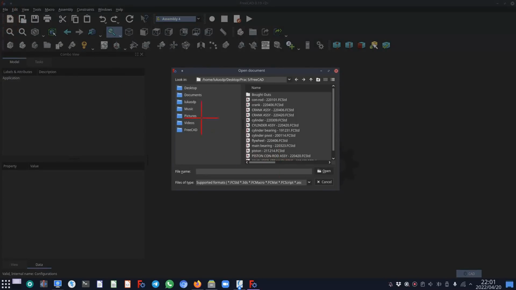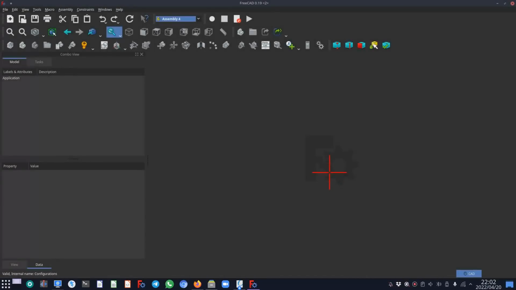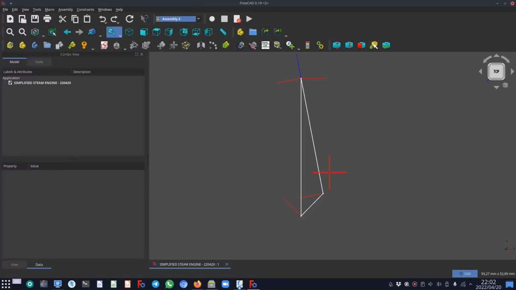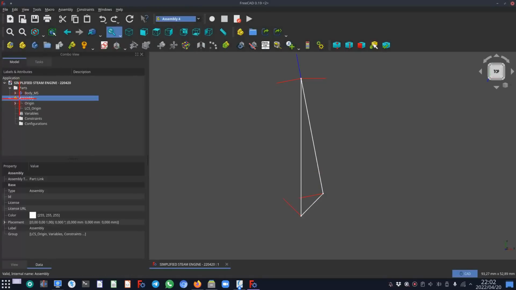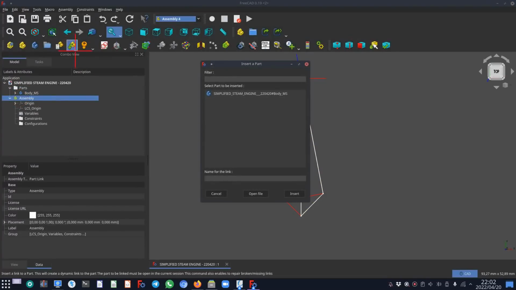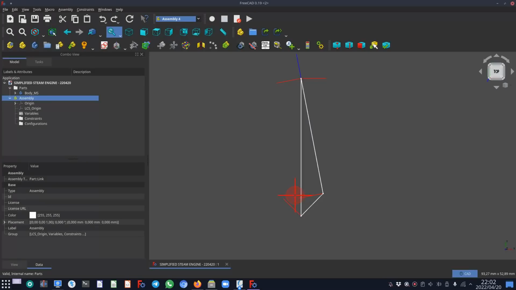Open it again. Simplified steam engine. Okay, let's try now. Now you can see the name is Simplified Steam Engine 220420 hashtag body master sketch, which is exactly what we want.